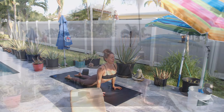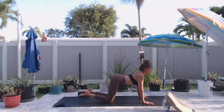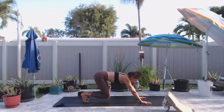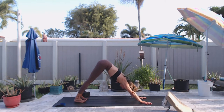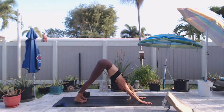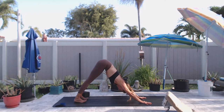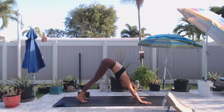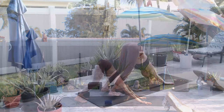On an exhale, lift your lower belly, lift your hips, tuck your toes. Push with your hands, arms straight and strong. Lift your hips back and up, down dog. Soft knees, or if you can, start to straighten out your legs. As long as the upper back doesn't round, you want to push back.